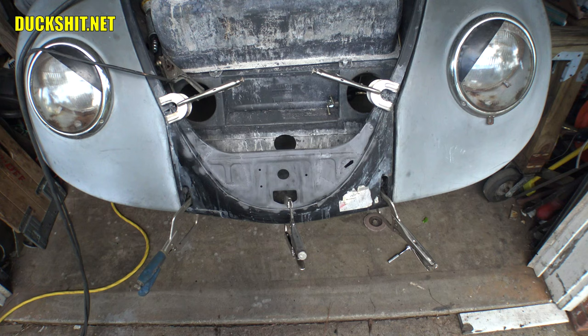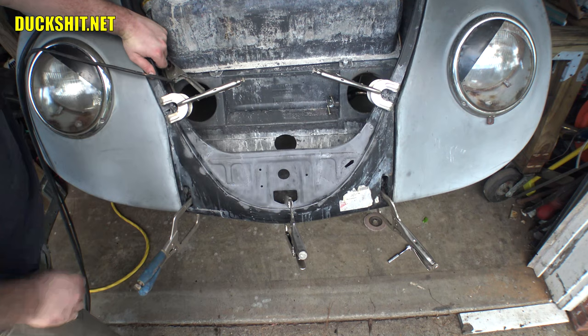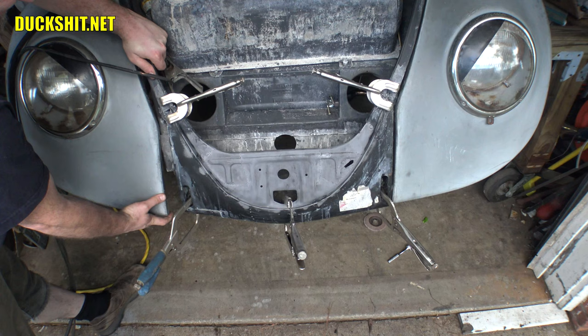I see a little bit of a rumble from the fan, but that's it. Anyways, we've got the front apron clamped on here and it's looking pretty good. The fender is gonna bolt on like this, so it'll come forwards a little bit. It doesn't actually sit back that far.